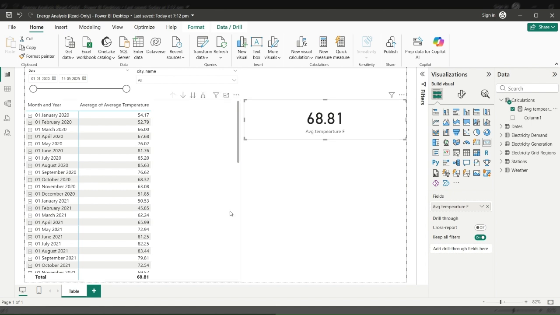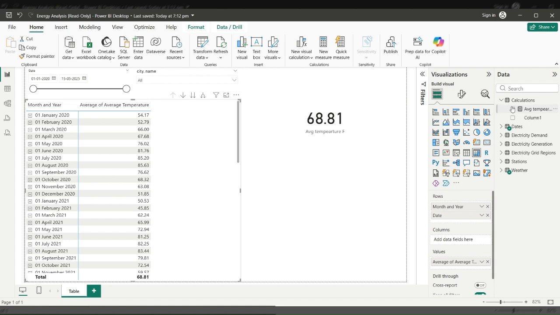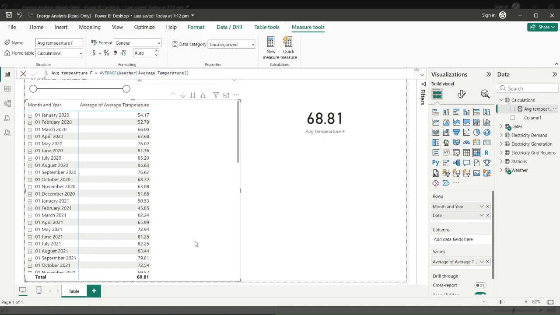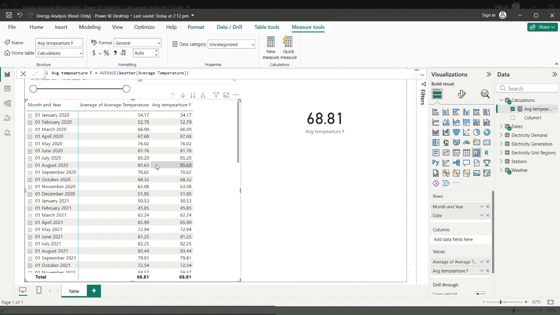So let's add this here as well, the average temperature in Fahrenheit. Now we can see it returns the same results because of the average aggregation type of the initial field.